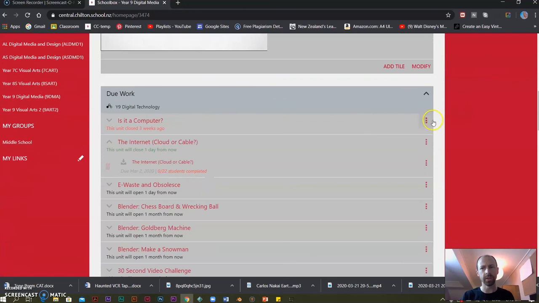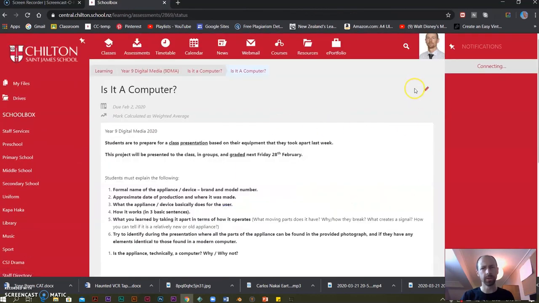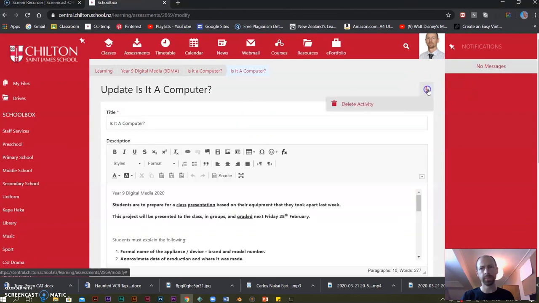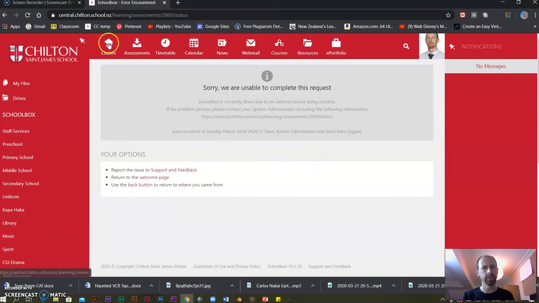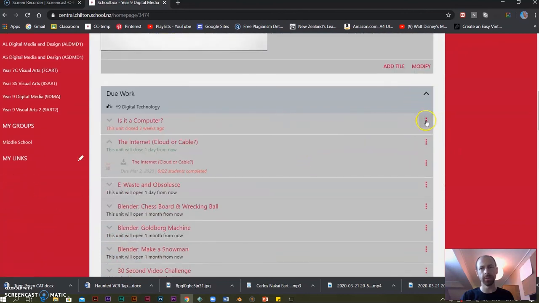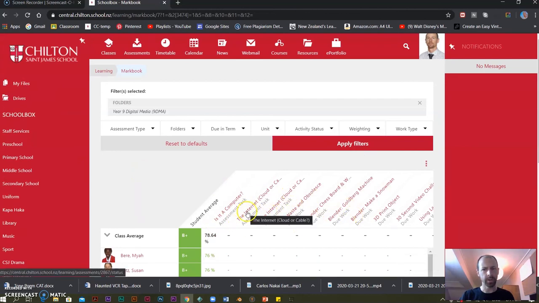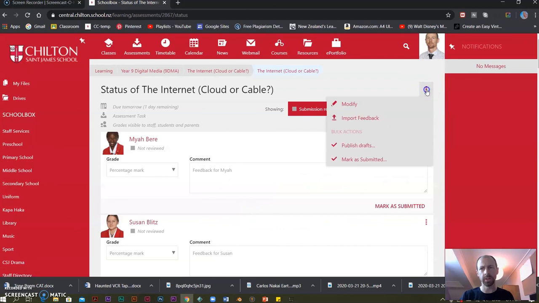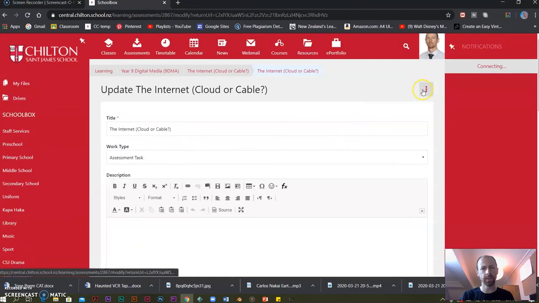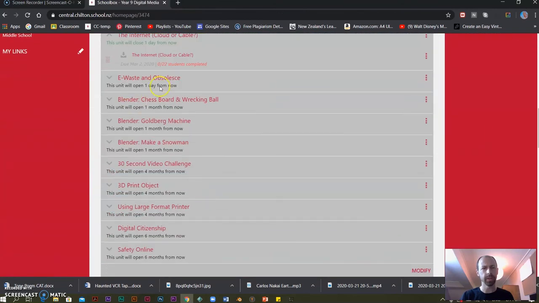Now this is one thing that does take quite a long time to do in Schoology Central, annoyingly. Sometimes it just says we can't format that, you're doing too many things at once. But there we go. Okay, cool. I think this is the one I don't need anymore. Modify and delete that activity. Yes. Right, let's have one last look.